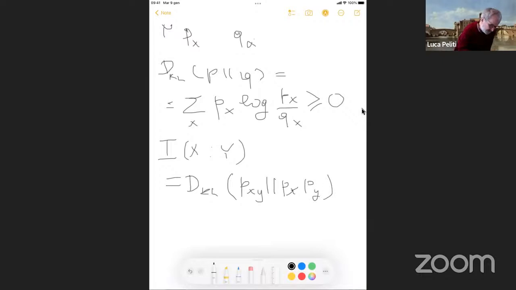And out of these expressions, we understand two things that are useful to know about the mutual information. First of all, it is always positive or zero. And the other one is that it is a quantity that is symmetric with respect to the two variables. That is not obvious a priori. So in a sense, the amount of information you have of a system by looking at a different correlated system is equal to the amount of information you have of the second given the first one. So this is the Kullback-Leibler divergence and the mutual information that we have used before.